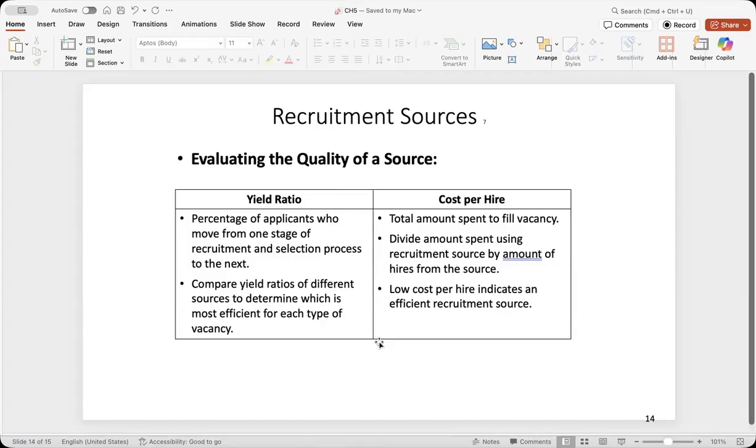So, okay, that's planning and recruitment in as short an amount of time as possible. The chapter really gets more into this, so read the chapter. This is chapter 5. We will get into chapter 6, the actual selection of candidates.